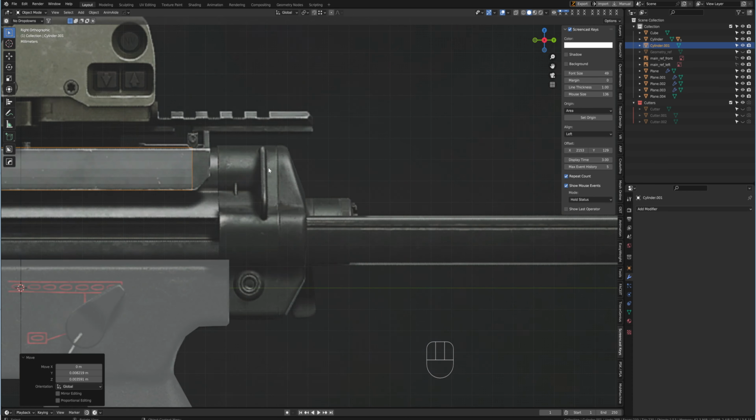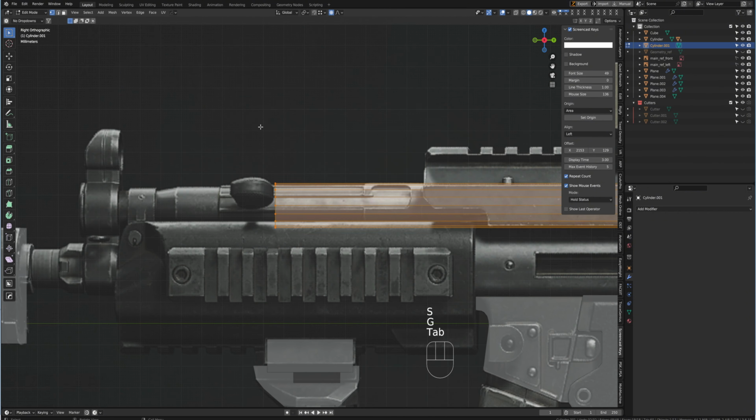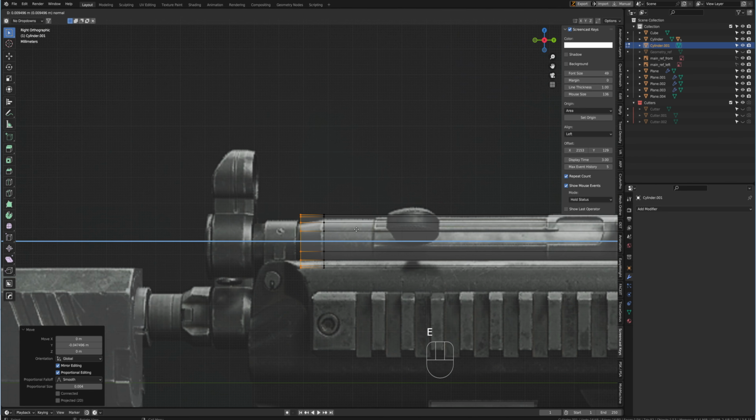So we adjust the thickness of this item so it matches the sizes of our references.